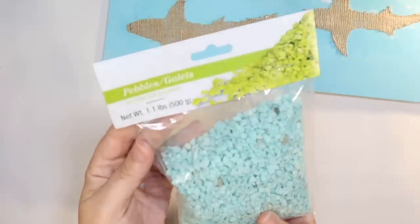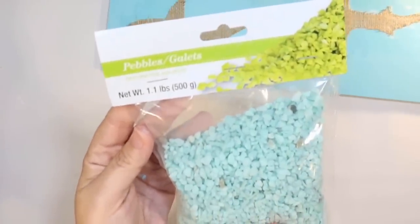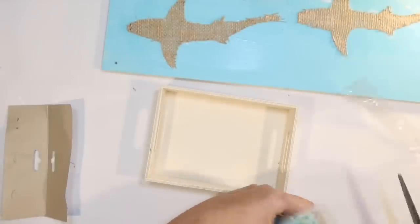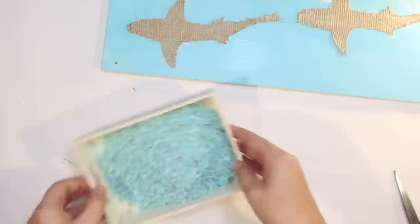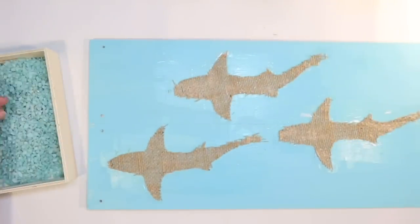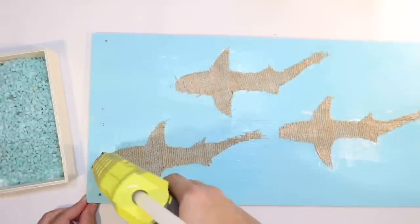And these are the little blue pebbles that I was talking about. These are from the Dollar Tree. I love to craft with these. I think they are super fun to craft with. And I've used them in a lot of DIY projects. I thought this would be a great opportunity to try to do that.